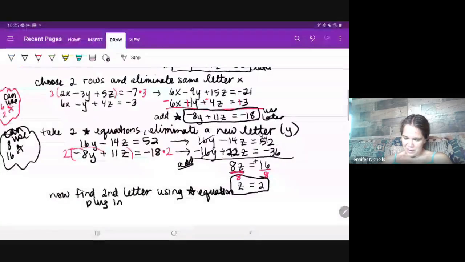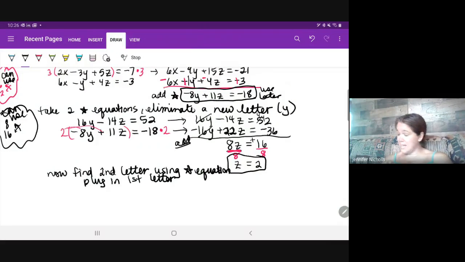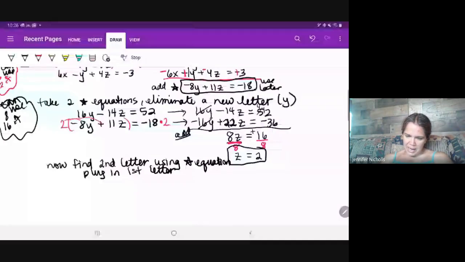Nice. Plug in your first letter, because it might not be Z. Cool. And definitely you guys write the words. We're only doing 1 example of this, maybe 2. Maybe we're doing 2 examples of this today, and then that's it. Because we're not going to do like 9 examples. The technique is the same, right? Okay. So which start equation do I like better? I think I like the one with the smaller numbers. So you pick one of the start equations, and then you put the 2 in.